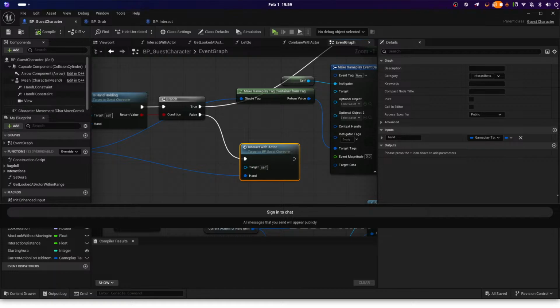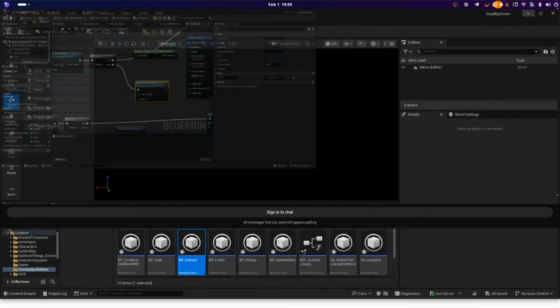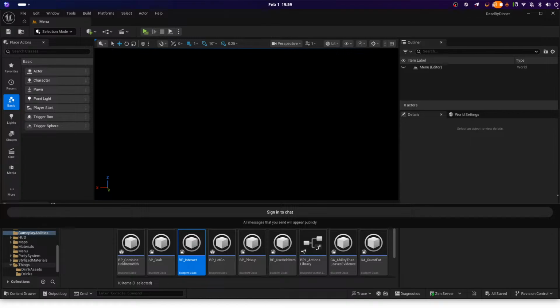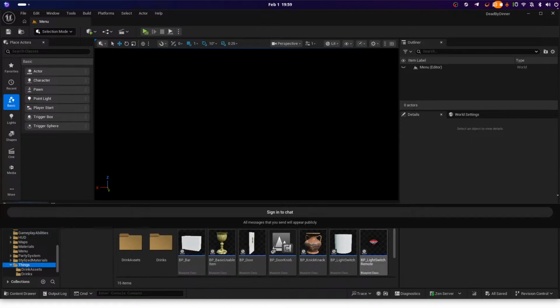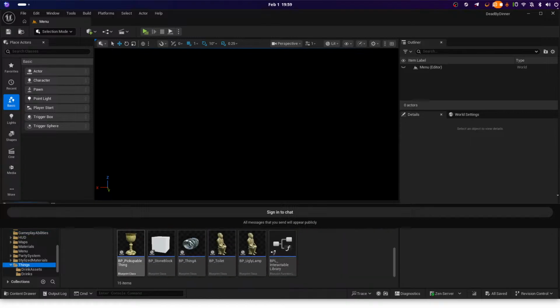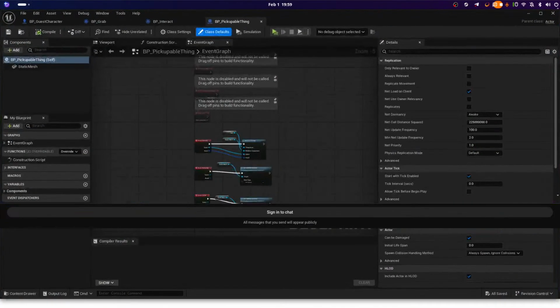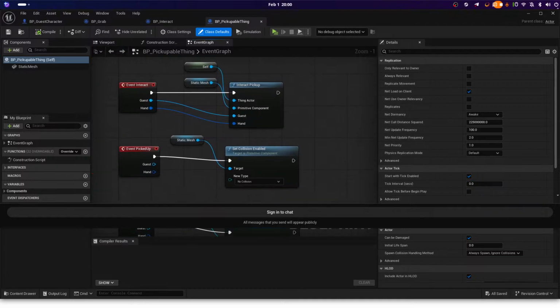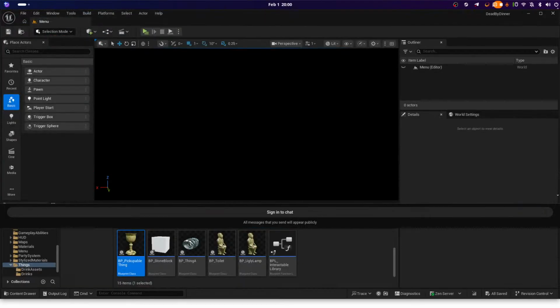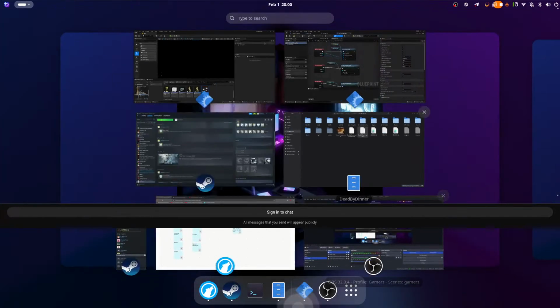give me a second. Interactive actor. So if I grab, let's go in here. Things. I just made a pickupable thing. Oh, sorry. That's not what I want to do. I want to go in here where the code actually lives.